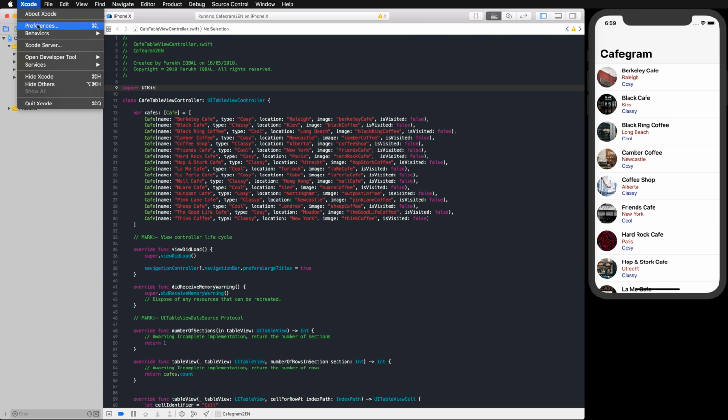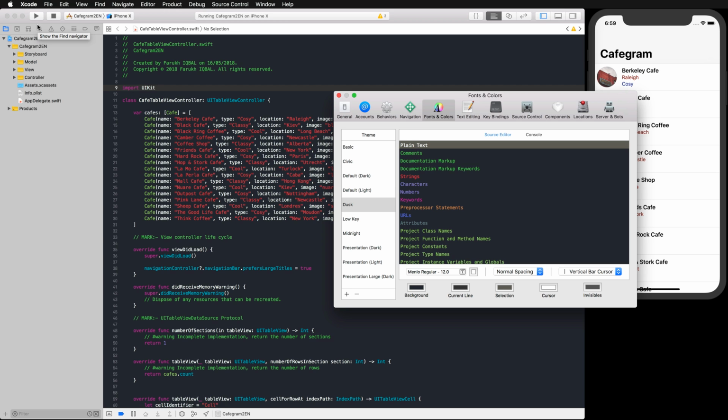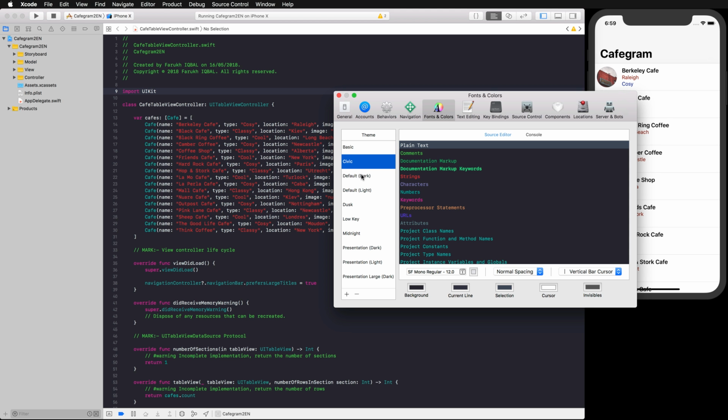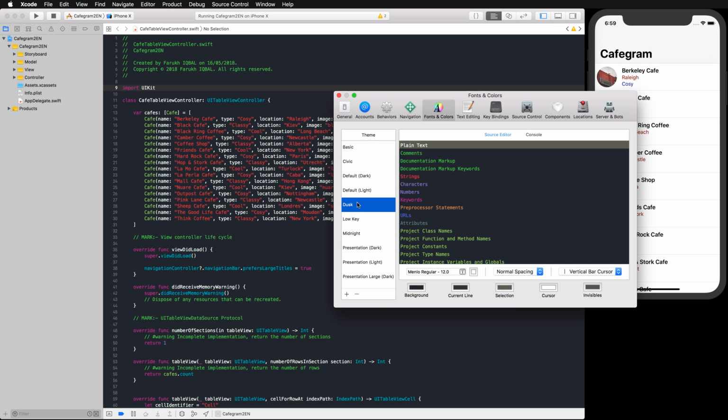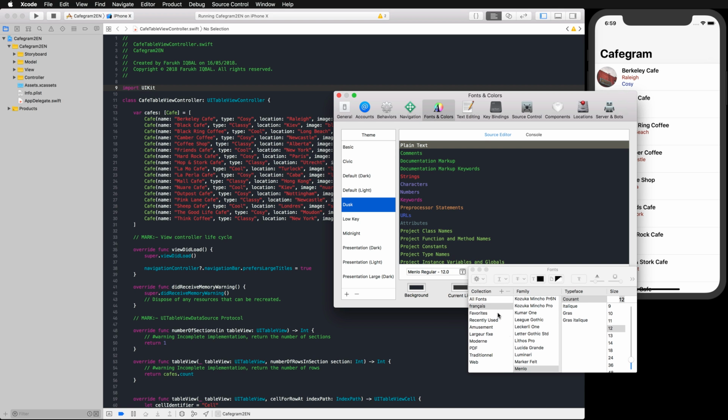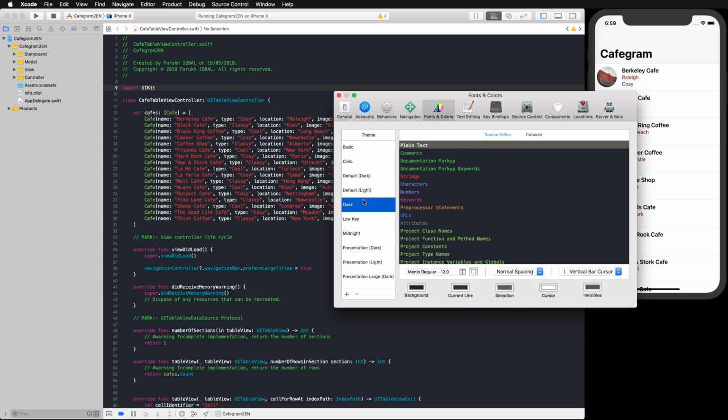So here in preferences, you can modify the color of your code. You have many themes here in fonts and colors. So choose the one that you prefer to better understand the code writing. You have this one, this one, this one. I let you choose the one that you prefer, and also you can change here the size and the font of letters. So concerning my preference, I prefer this one, I think. Yes, the dusk theme. Cool.